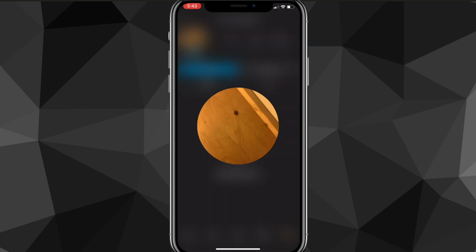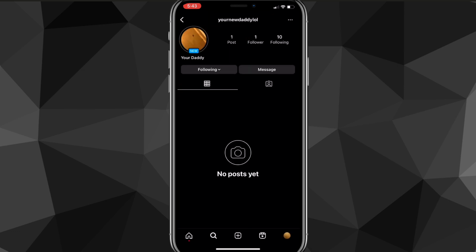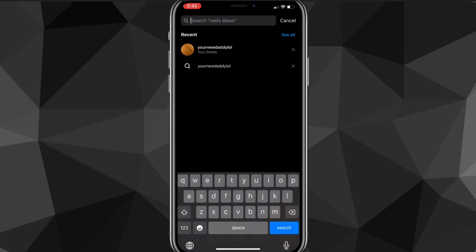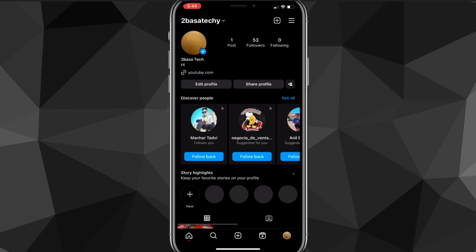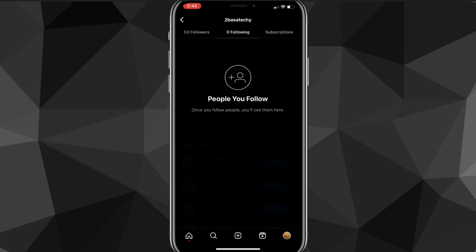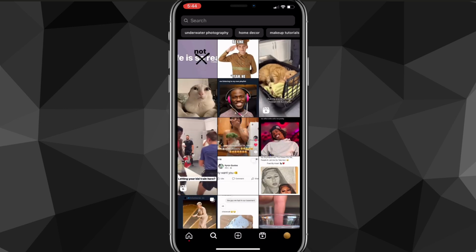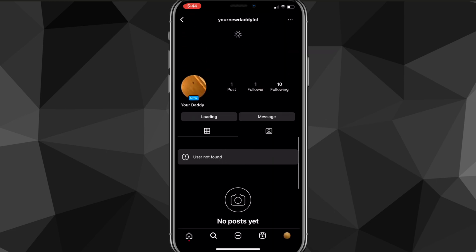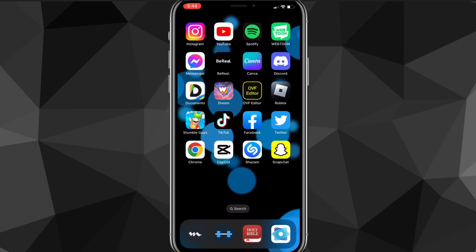You can double check by going on a fake account or going on a friend's account to check if they blocked you, but most likely they have blocked you if it says user not found. So there's not really much you can do. If you still want to check if they blocked you without using a friend's account, you can make a new account by using like a fake Gmail or email and creating a new Instagram account. But they most likely blocked you if it shows user not found when you go to their profile.